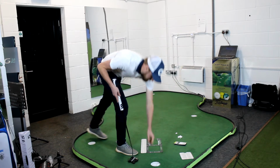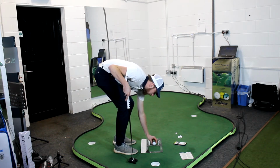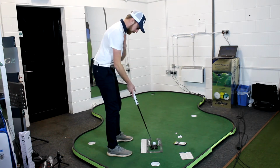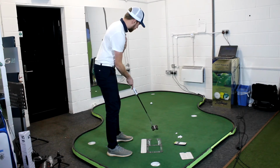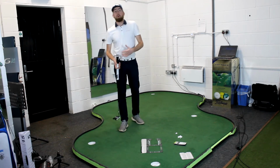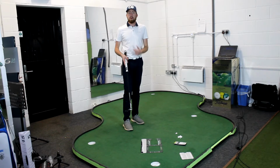An extension of this then is we're going to do it with the right hand only. Now this isn't all about holding the putt, it's more about feeling control over the face. So we want the hand away, we're going to hit with right hand putts only, and once again we're going to pass it through the tees. The more that go in the centre of the cup, the better. But like I say, this is more about the feeling of gaining consistency with the rotation of the face.